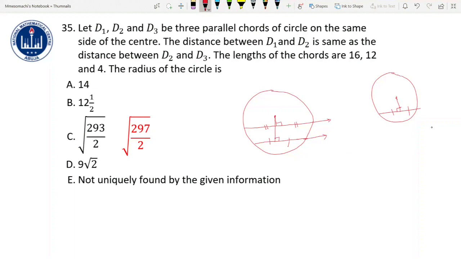Now, since these two lines are parallel, if we extend this line, let me use a different color, so this is purple. If we extend this line here, since these two lines are parallel, this angle here is also going to be 90 degrees. Now we have a triangle. This angle here is 90 degrees, and this angle here is 90 degrees. The sum of the two opposite interior angles gives the exterior angle. So this angle here has to be 0 degrees.